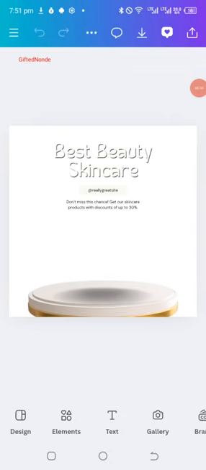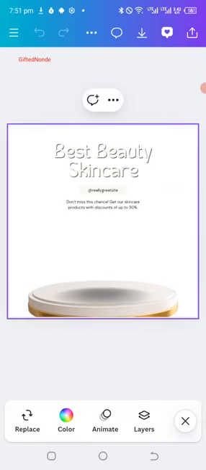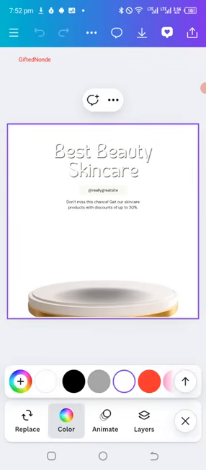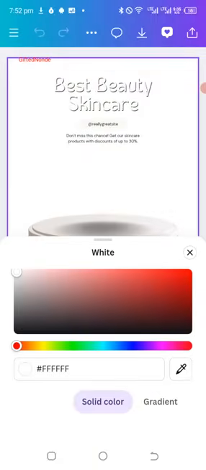To change the background color, just tap on the white background here. This is the background. Tap there and then scroll down. You've got different options. You need to find where the color is. When you click color, you have some options, but if you want to come up with your own color, click the addition mark here. I already have a color code.